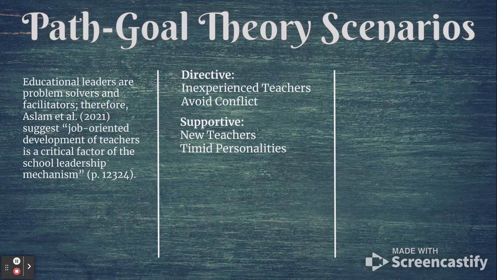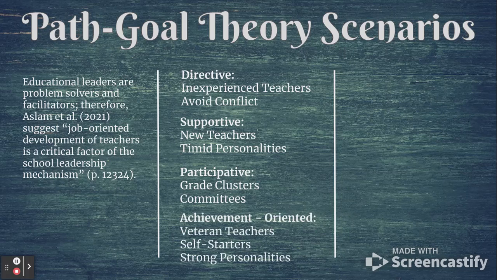But at the same time, your supportive approach is also for your new teachers or timid personalities that have the capability, but they really need that push to get through it. The participative approach is a great one for your grade clusters and your committees, because everyone needs to meet your RTI processes, ARD committees. You've all got to work together for a common goal, and everyone really needs to be heard. Then you have your achievement oriented. These are really, I believe, for your veteran teachers, your self-starters, those strong personalities that are just going to jump in feet first and tackle the accomplishment and get it done.